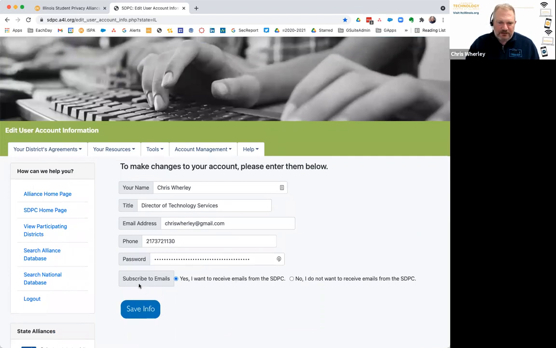This email, subscribe to emails, comes from the Student Data Privacy Consortium. So if you decide that you don't need to see those emails, you can unsubscribe to those as well. That doesn't affect anything else within the system as far as emails go, but the Student Data Privacy Consortium does occasionally send out updates on meetings and different things happening at the national level. So just something for you to check out.